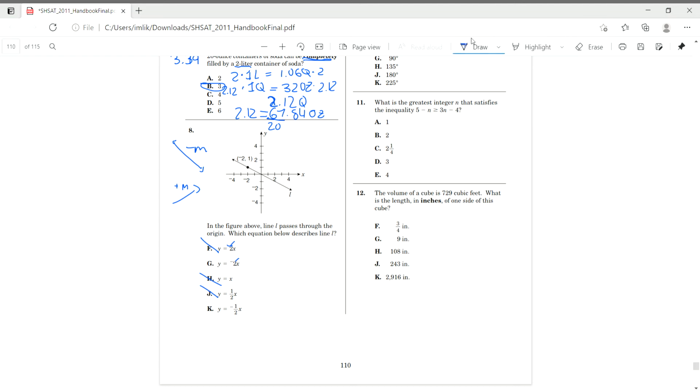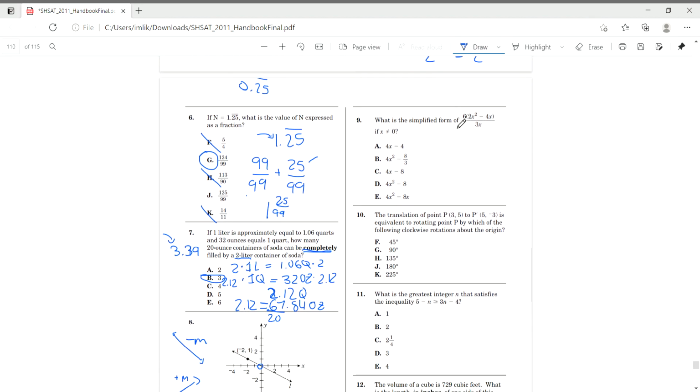Well, how do we figure it out? Automatically we know it passes through the origin, so one of our points is 0, 0. And they also are kind enough to give us a second point, which is negative 2, 1. We can plug this into y1 minus y2 over x1 minus x2, which is the slope formula. So here we go: 1 minus 0 over 0 minus negative 2. That's going to be positive 1 over negative 2, which is the same thing as saying negative 1 over 2, which is K for number 8. Moving on to number 9.